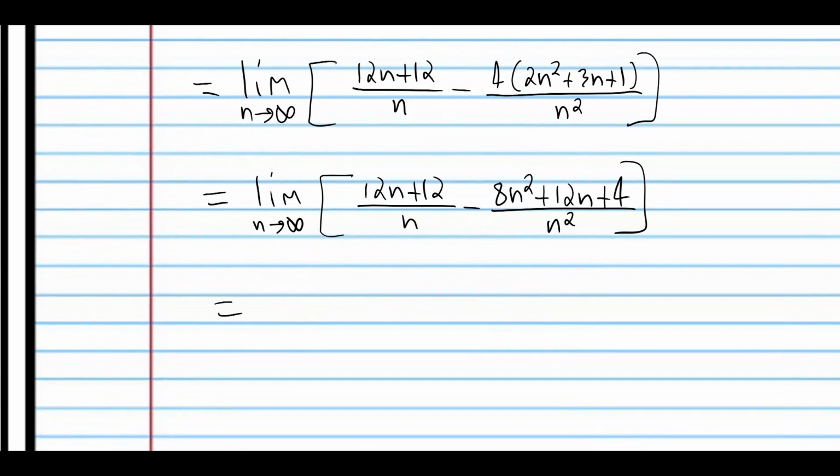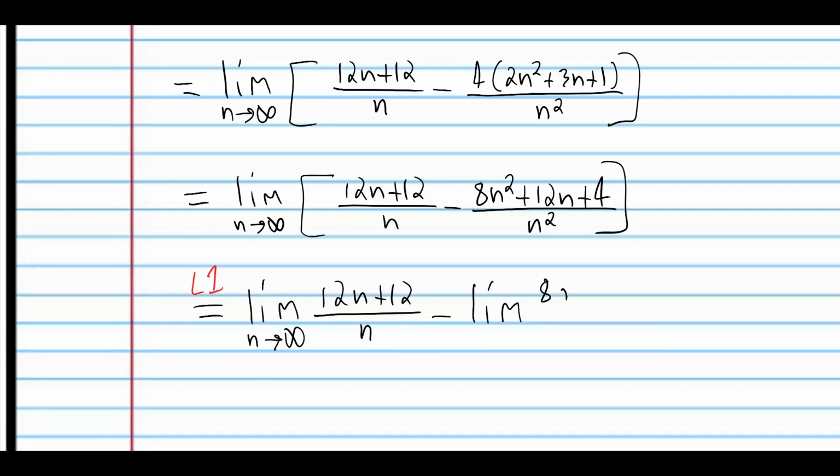And now again, you can see what's going to happen to these expressions as n approaches infinity. You don't really have to break it up into two limits, but if you want to use the limit law number 1, you can do that. That helps us to see that we're finding limits at infinity, like we did a couple classes ago.